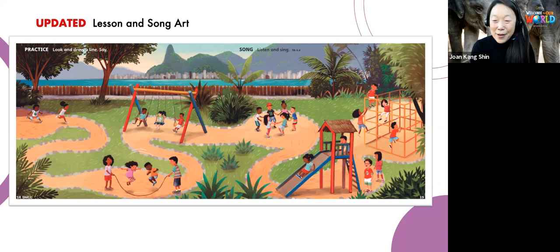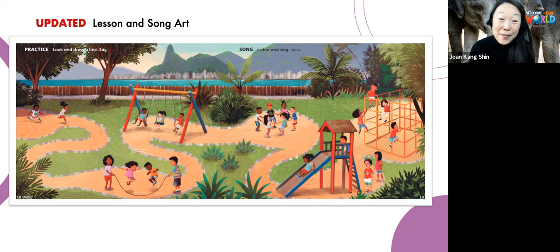By the way, not only are we showing Brazil in this particular illustration, but in this unit, the song actually comes from Brazil. And the song, which is in English, is based on a song popular in Brazil, and it's called O Piau Entrou na Roda. I don't know if I have grossly mispronounced it, but the song in English goes like this.